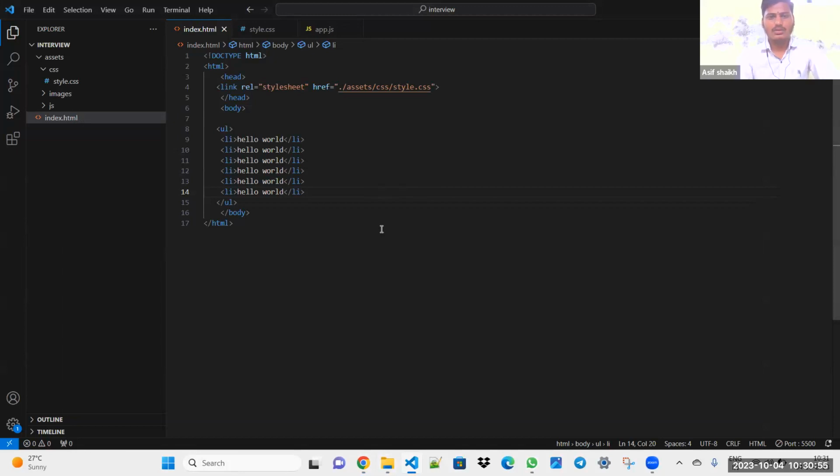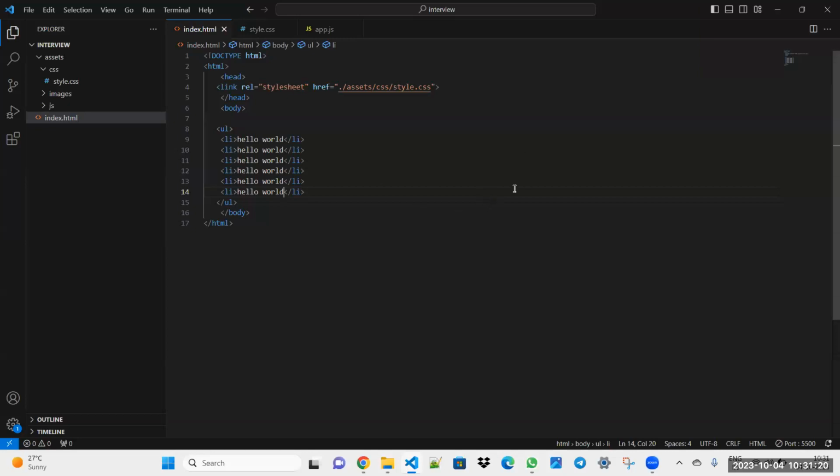Sir, first is sticky, static, fixed, four ways we can position it. What is meant by sticky position? Sticky, sir. Sorry, sir, I'm not remembering it. Okay.